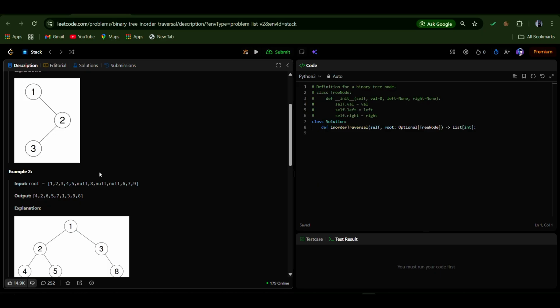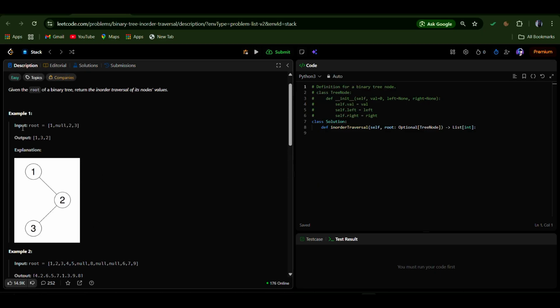The input is root and the output is 1, 3, 2. Null will be removed from the tree, or we can say it is a list. Okay, then null is removed from the list.